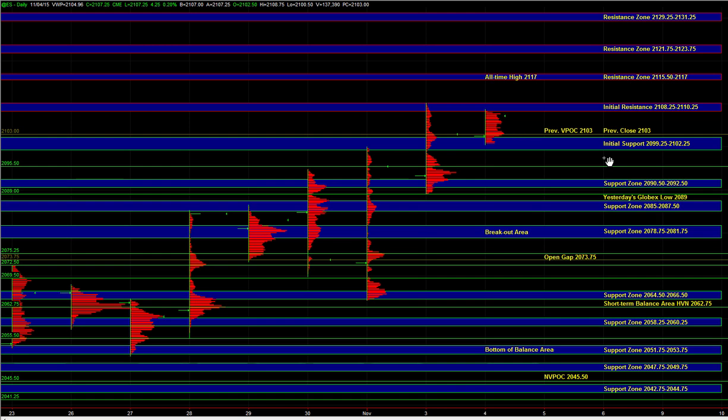So if the market's trading at initial resistance, but the advance-decline line is flat or negative, and there's simply no upside momentum on the NYSE tick or in the price action across the other markets, that alone is going to be enough to attract sellers at this zone, or even at 15.5 to 17. We're not going to see outright weakness up at that zone. By default, we are going to be seeing short-term strength. It's just that we have to gauge the level of strength up there and determine whether it is sufficient to support a sustained breakout and a directional move up to 15.5 to 17.